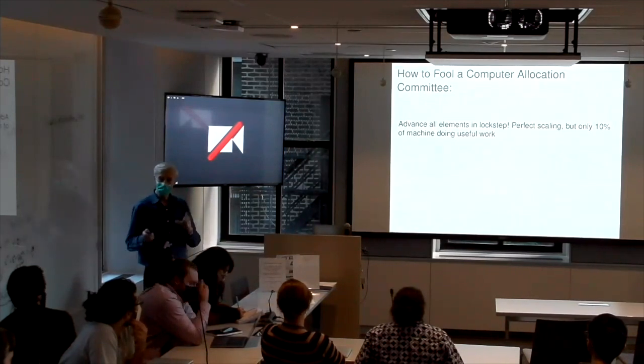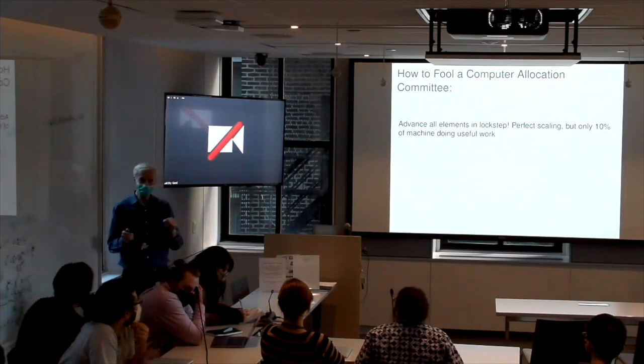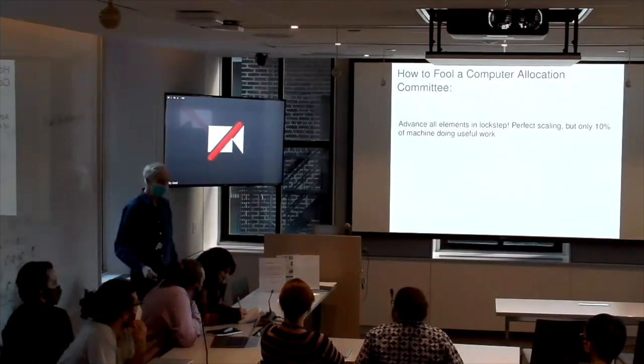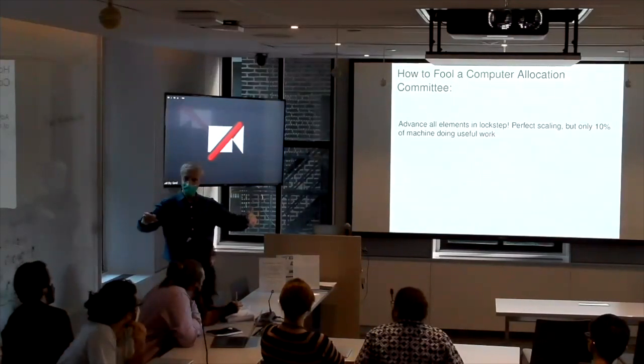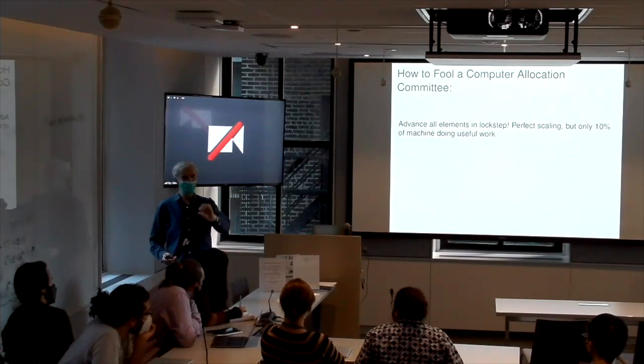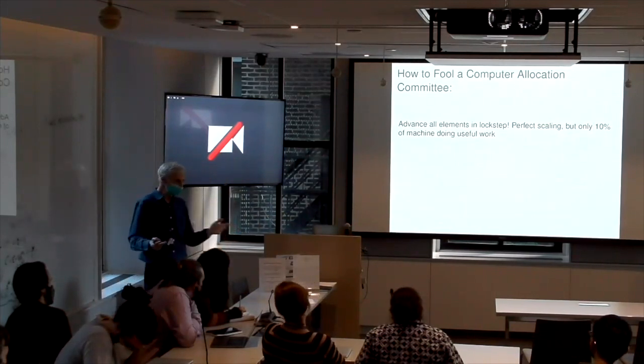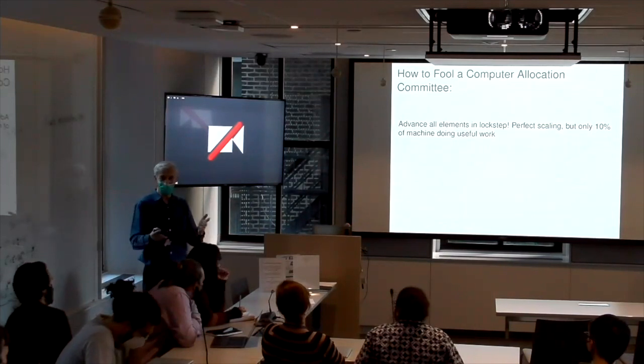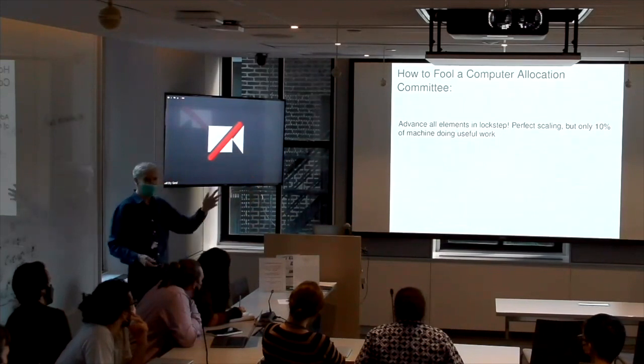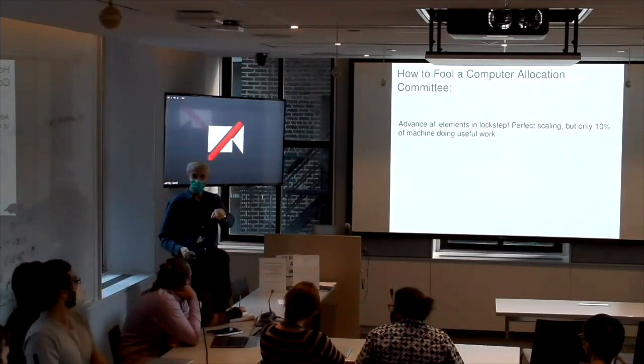So here's just a, it's not a secret, right? It's, again, if any of you are submitting proposals for time on XSEDE or some other machine, what you do, they ask you always, show that your code scales on Expanse or Frontera or whatever machine is. And so what you do is you run your AMR code, but you use a global time step that's equal to the smallest one. Then you get perfect scaling, right? Because if you double the number of cores, it's fine, right? It all works. But in fact, typically what that means is you're using roughly 10% of the machine, typical applications. Because you didn't need to take such a small time step everywhere. Okay? But for some reason, the computer allocation committees haven't figured this out yet. Of course, when you're on the allocation committee now, you'll know.